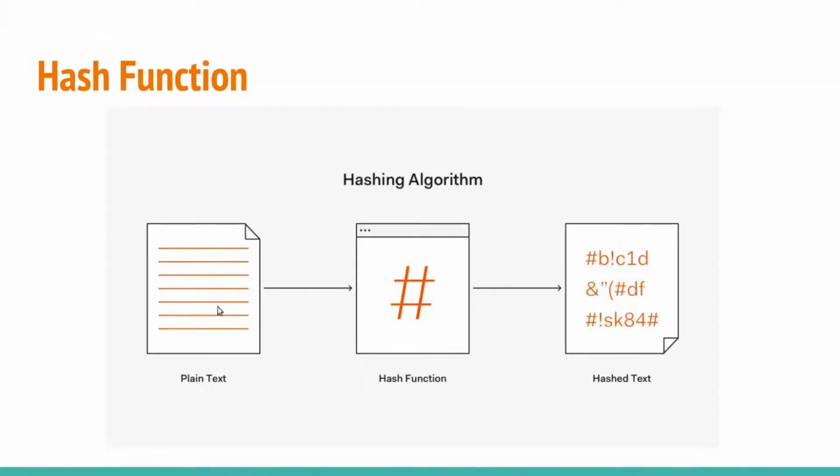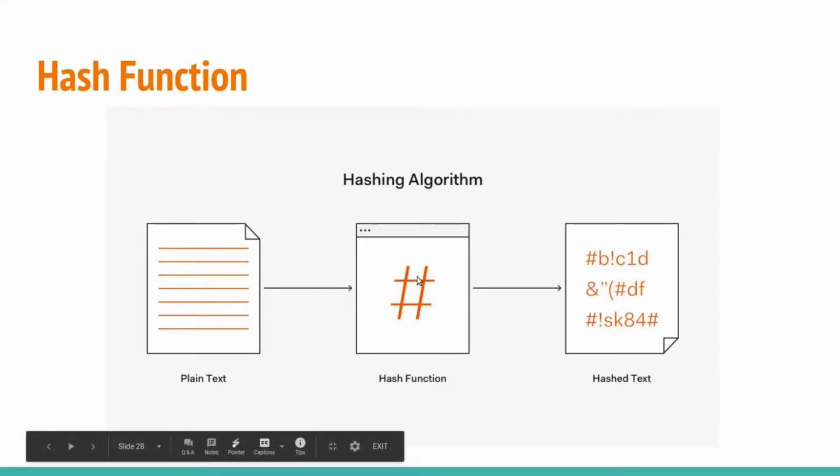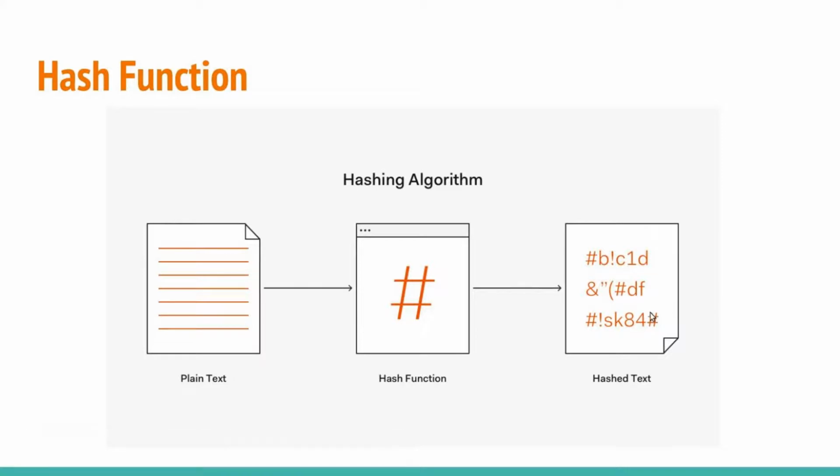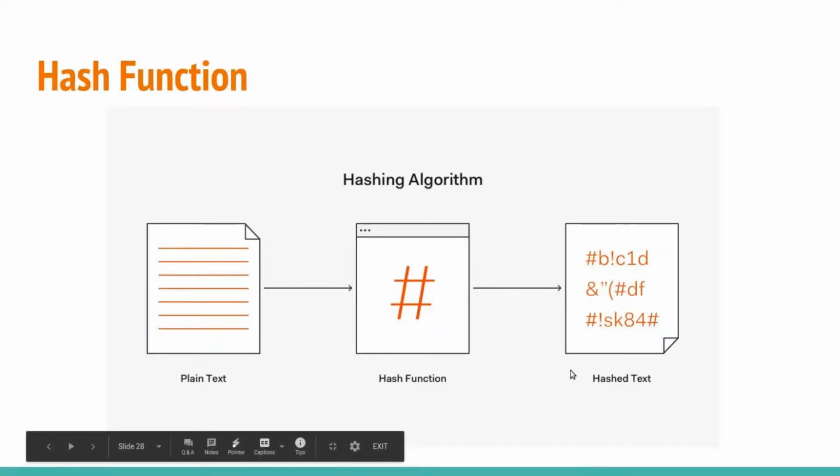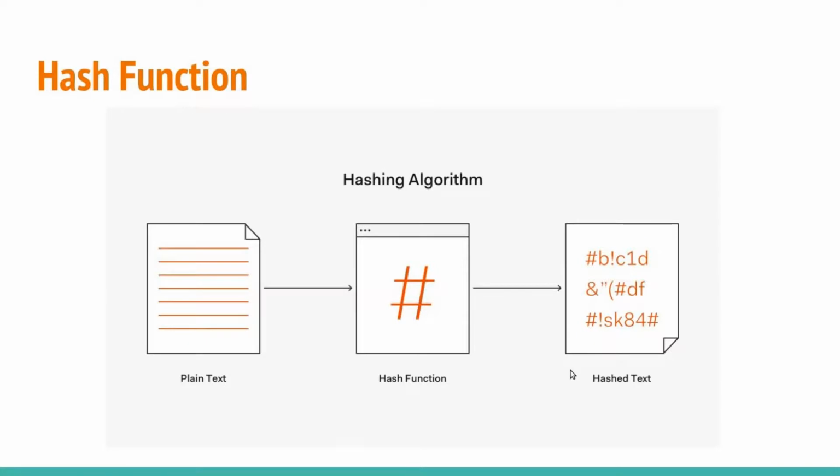So if you give a plain text and pass it through a hash function, the hash function is kind of a black box, and you get some gibberish, basically hash text. You cannot get the original back from this. If you are wondering how Facebook or Google store your password, in their databases they will see something like this. If you are a Google admin, you will see something like this. You cannot get the password of your user from that. That is how the privacy of users is maintained.